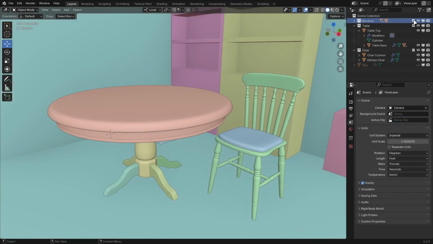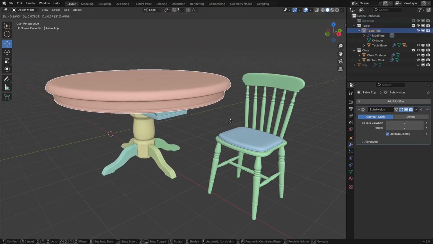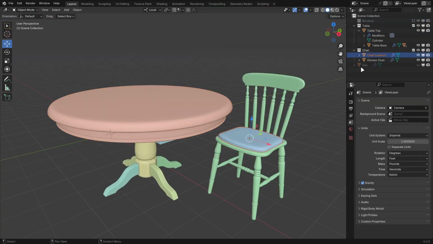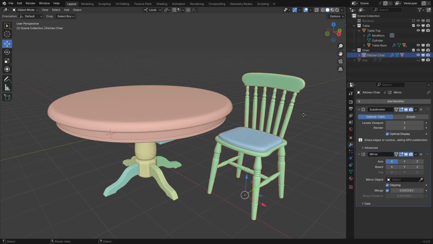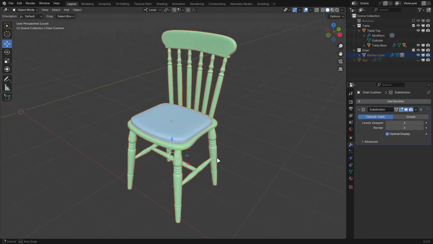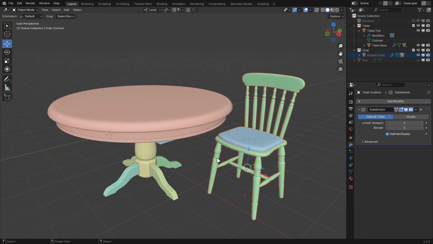Lastly, keep your scene organized and in collections that make sense. For example, I might have 2 or more objects that make up a chair, so I'll put them into one collection so I can enable and disable it easily, and parent one to the other so that I can move it around easily too. Don't forget that you can use / on the number pad to go in and out of local view so that you can focus on one part of the scene at a time.